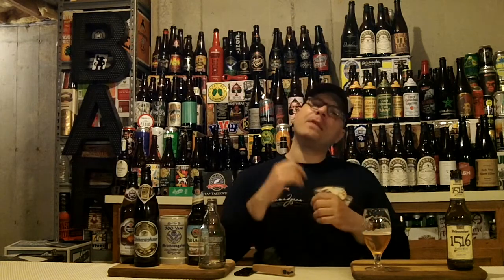Lovely, super easy drinking, precisely made. There's not an off taste at all in this beer. And as I drink it more, that spiciness they say comes from the Hallertauer Record hop, I'm getting that. Not to the level that you would get in a Hefeweizen or a wheat beer or a wit beer, something that uses that clovey sort of yeast, but a bit of herbaceous sort of spice. But really tasty beer, completely hidden alcohol with a nice medium mouthfeel, just tasty brew.